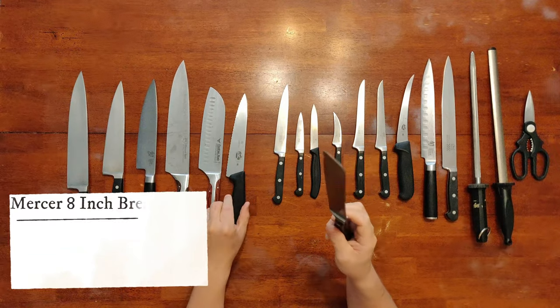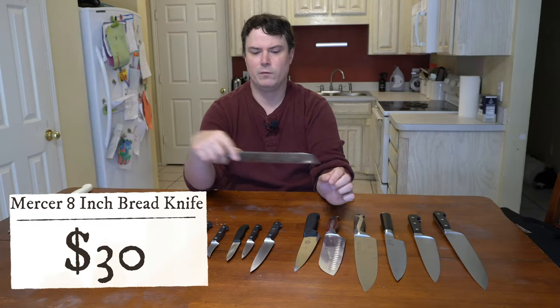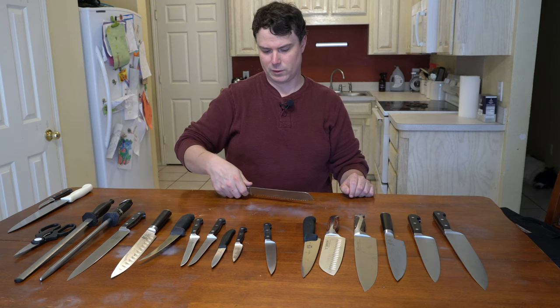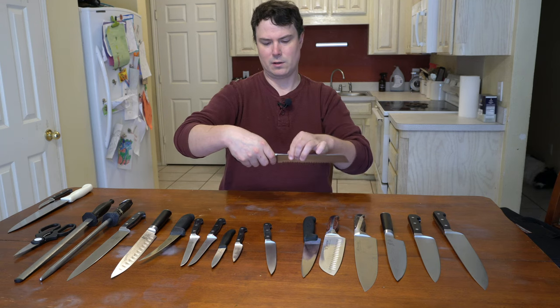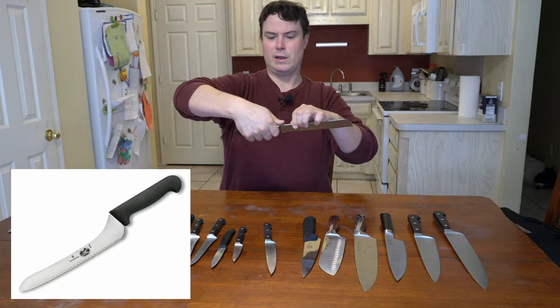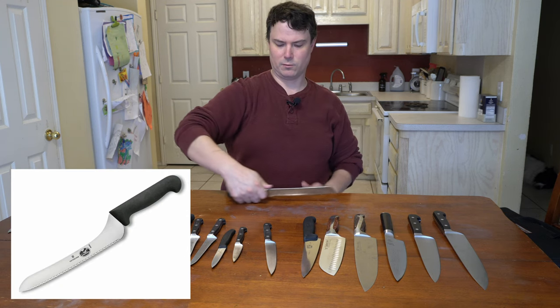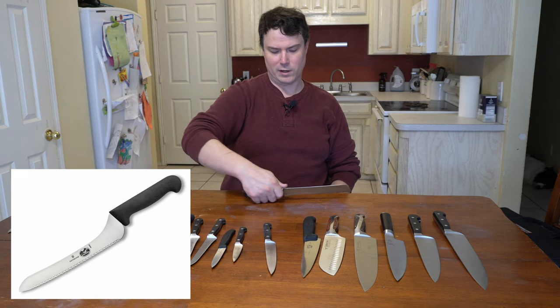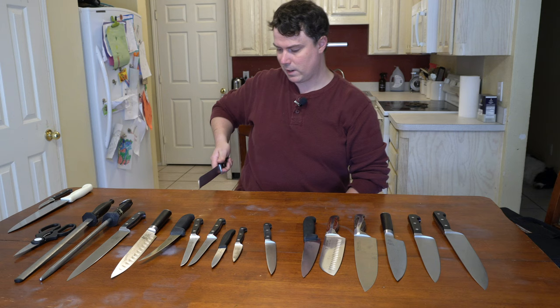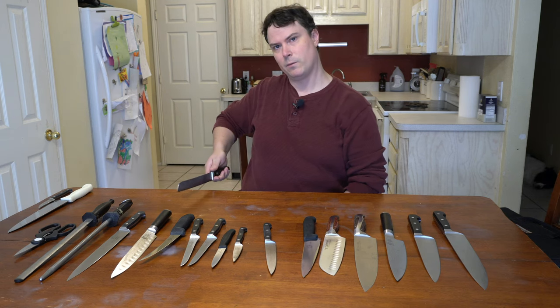This is more of a classic-style bread knife. Because this one's longer, you can slice larger loaves of bread. One thing to think about with a bread knife is whether it's offset or not. There are ones where the handle kind of goes up a little bit more, giving your knuckles more room. As you can see here, my knuckles are touching the cutting board, so if I wanted to go all the way down on a piece of bread, I would have to move my hand off the table.